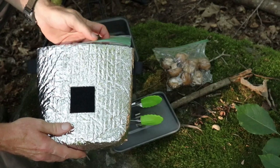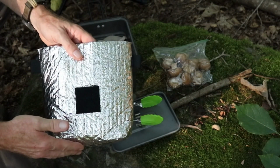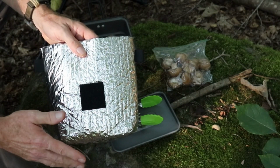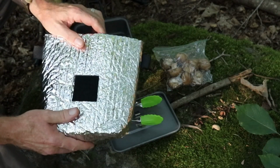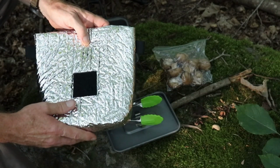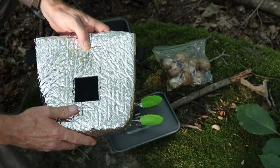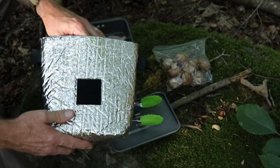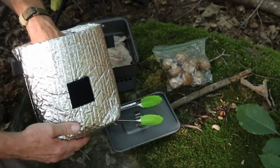And I've used these numerous times to transport food I want to keep cold into the wood smithy. You get a couple of those thin cold packs in there, and things will stay very cold throughout an entire day of very hot weather. I've tried this in 85 plus degree temperatures. Went out in the morning, and by that evening everything in it was still cold. So you might want to check that video out if you're interested.